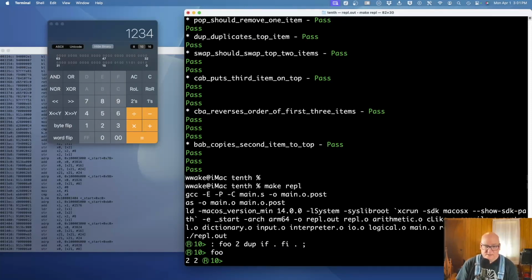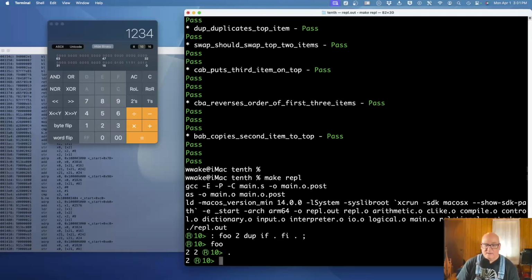2, 2. Okay, so we consume it. If I pop again, let's look at there. Okay. Oh, so we left the duplicated value, well, the original 2, I guess you'd say. We printed that, and then we printed it again.